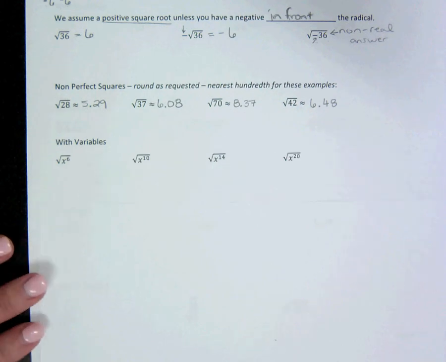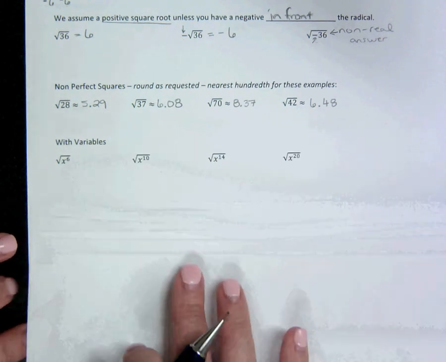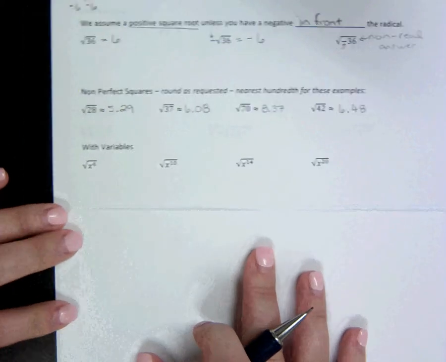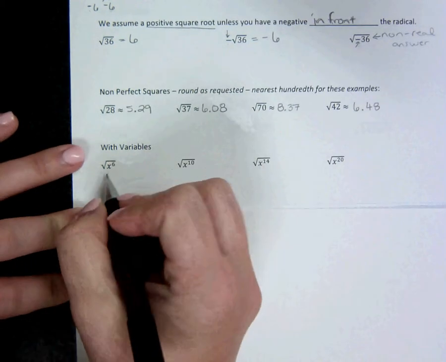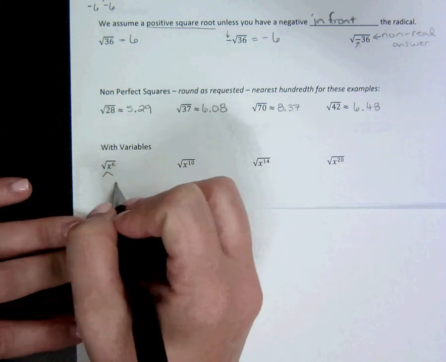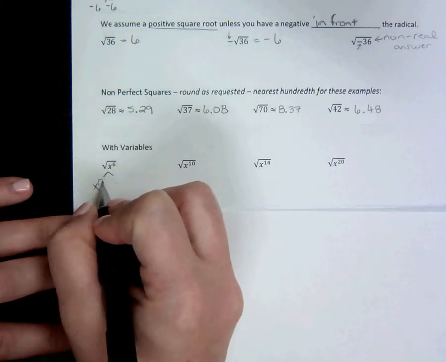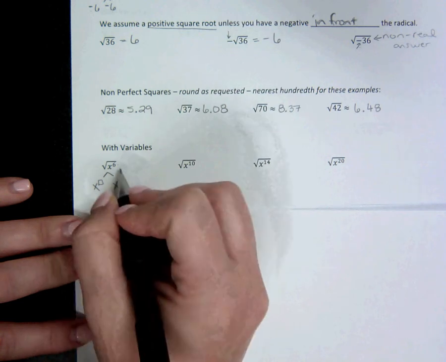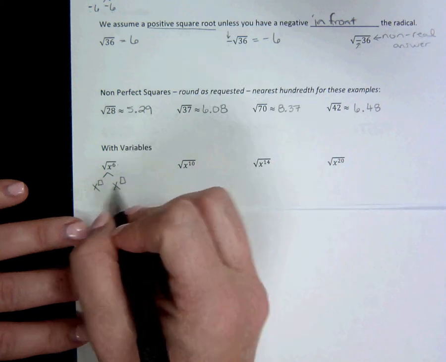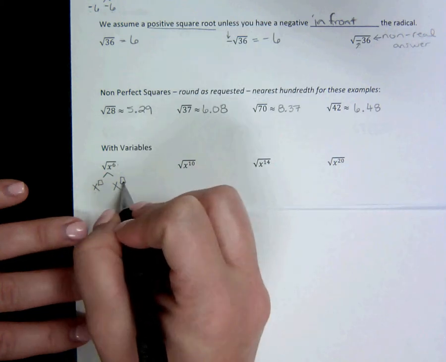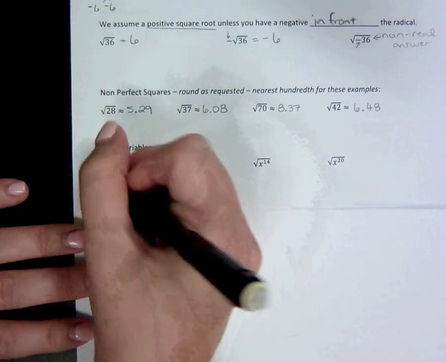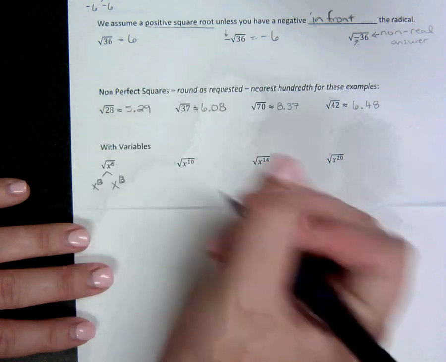Alright, so let's look at the same idea with variables. This is probably a new concept that you haven't seen before. We have to remember our exponent rules when working with variables. What we're trying to do is think of two terms that multiply to x to the 6th, and it has to be the same term twice. So x to some power times x to some power has to become x to the 6th. Remember with powers, if we're multiplying the bases, we add the powers. So we need two numbers that are the same that add to 6, and that would be 3 and 3.